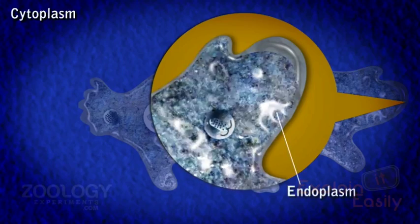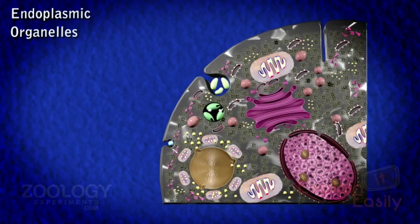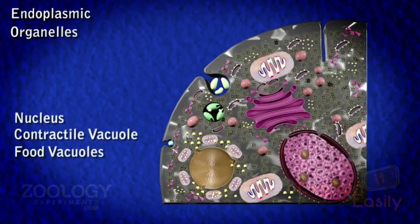Endoplasm. Completely surrounded by ectoplasm, the endoplasm forms the bulk of the animal. It is fluid-like, granular, and semi-transparent. As the ectoplasm is under tension, the endoplasm must also be under pressure of the ectoplasm. Endoplasmic organelles. Under light microscope, a number of organelles are visible. They are found within the endoplasm. These organelles include the nucleus, contractile vacuole, food vacuoles, water globules, and other organelles.